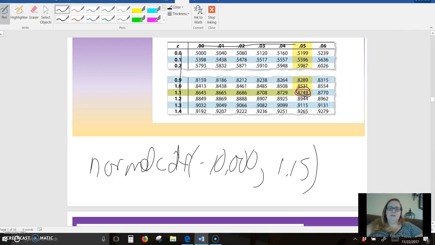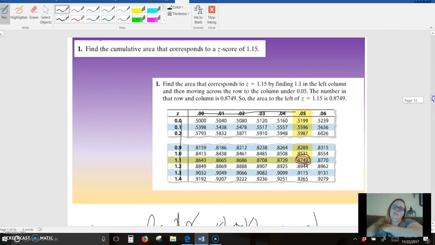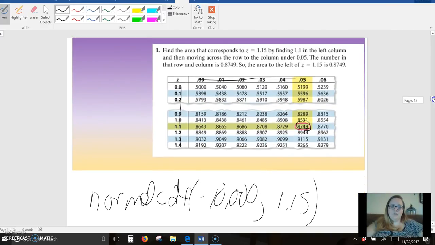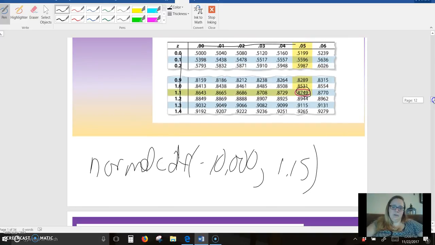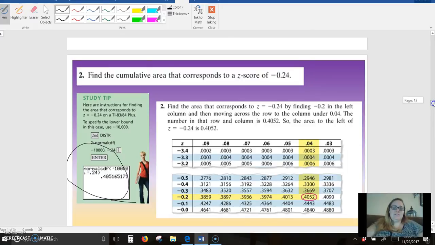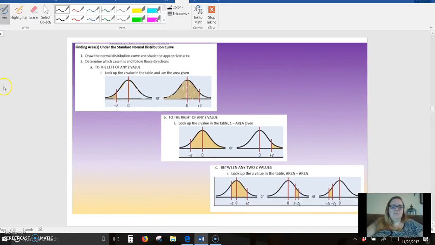Okay, so I'm showing you this because I want you to understand the calculator is programmed with the z-chart information and an algorithm. And so if the chart kind of confuses you, you can use the calculator, or you could just use the chart. Either way. All right, so that's how we find just the z-score area. Now let's figure out what it means. And so I'm going to do that in the next video.